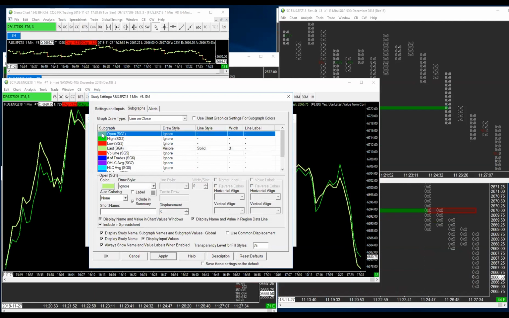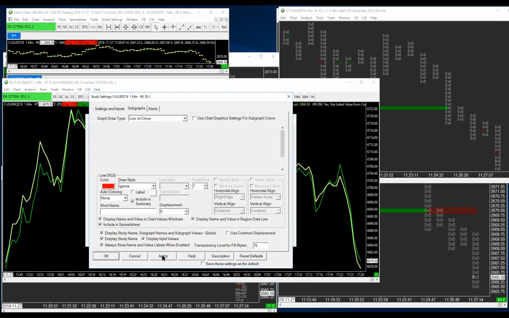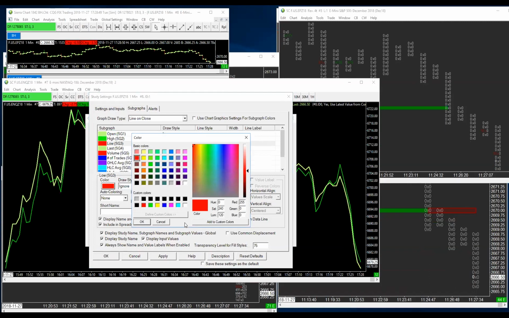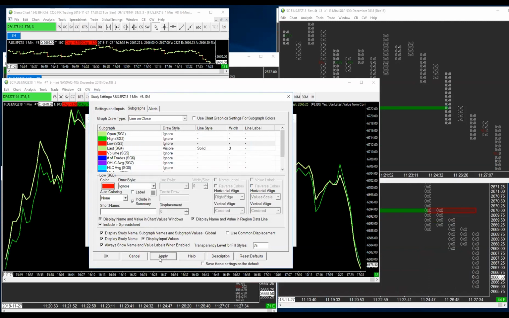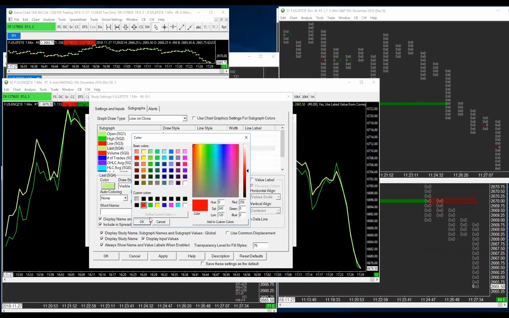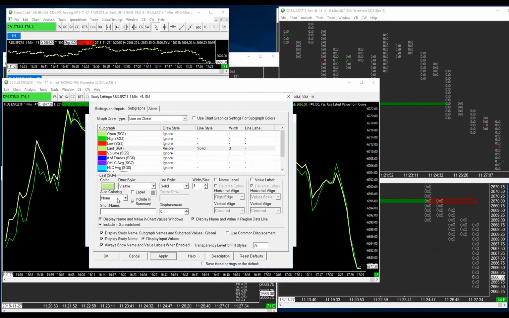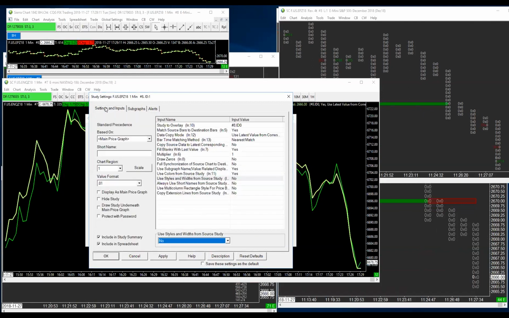All right, so let me go. I think I want to have these back to visible. Let's just see. I don't know if that matters, but we'll see. They won't appear on a line on close chart. Yeah, that's right. But this red should have changed. Shouldn't it change its color to red? No, because at the top where we've got graph draw type, oh sorry, it's last. So the close price is last. Make this red. That still doesn't. It hasn't done it. So if you go back to settings and inputs, Anthony, you see, use colors from source study.